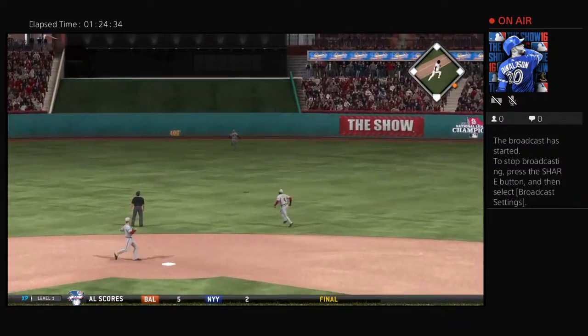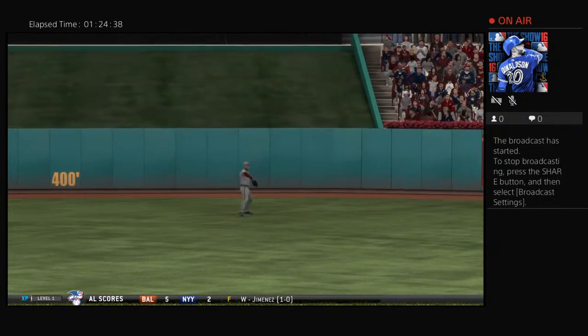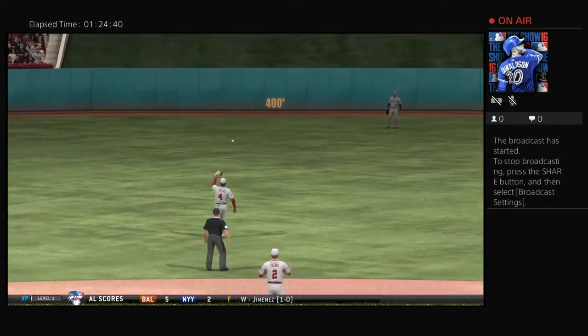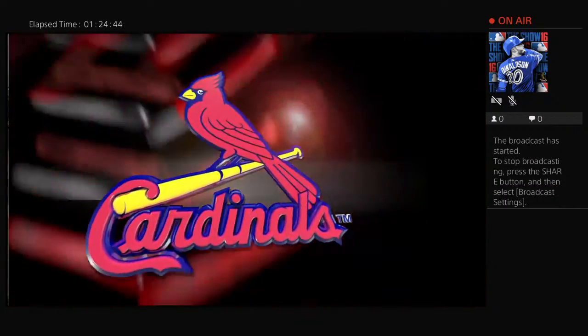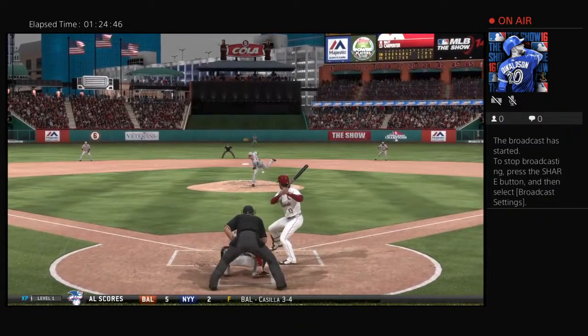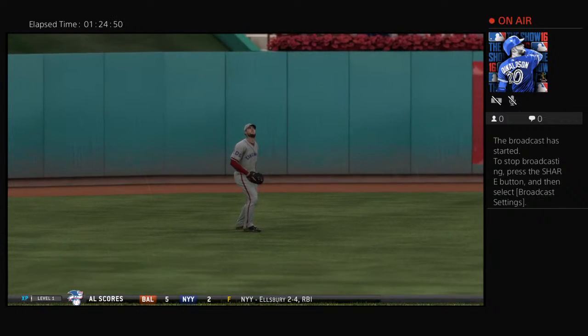Well hit high in the air and deep to center field. And this is handled by Ludwig now for the first out. Yeah, not his most fluid swing there. You could see he wasn't really able to generate a whole lot of torque there, and this is an easy play out in center field.